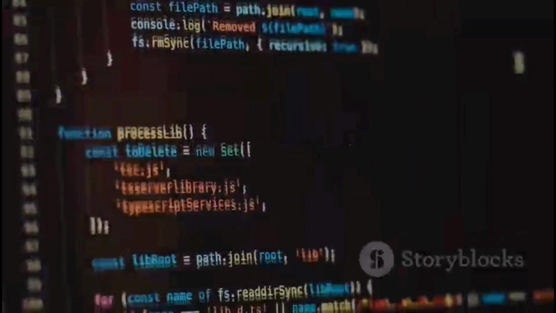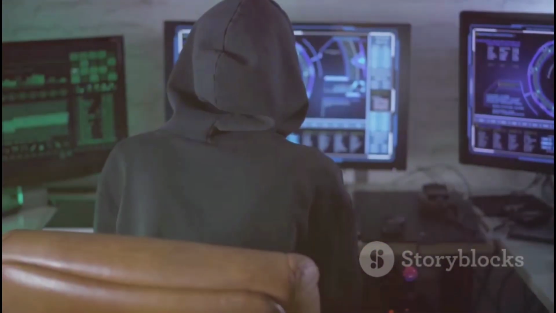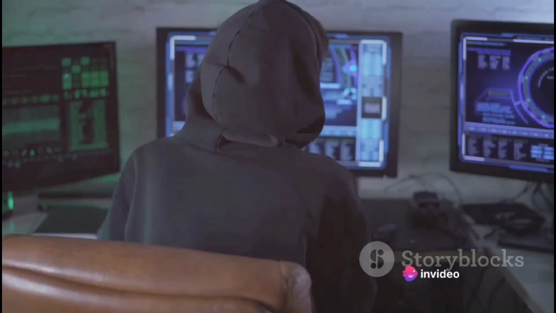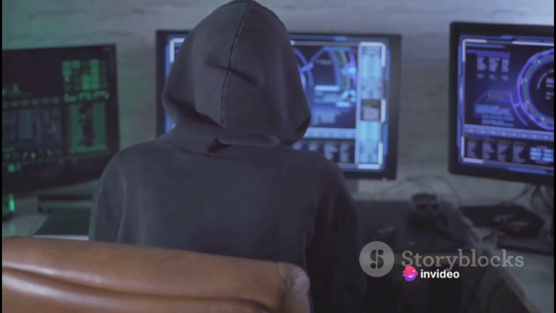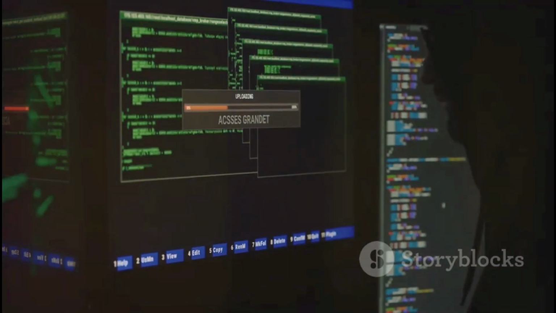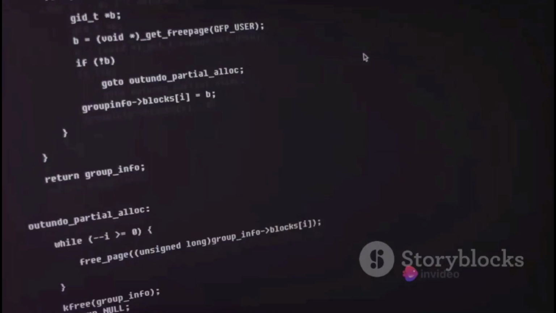Now, moving on to remote file inclusion, or RFI, how does it differ from LFI? Well, RFI is a bit more complex and perhaps more dangerous. It's a type of vulnerability that allows an attacker to include files from a remote server. This means, unlike local file inclusion, where the attacker is limited to files on the same server, RFI can pull in files from anywhere on the internet.